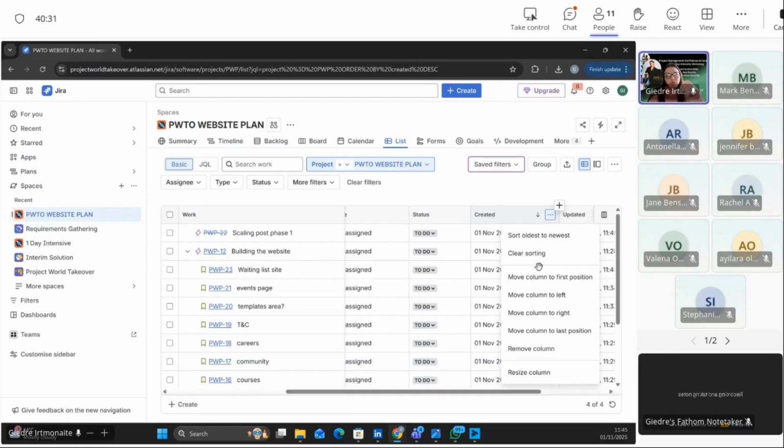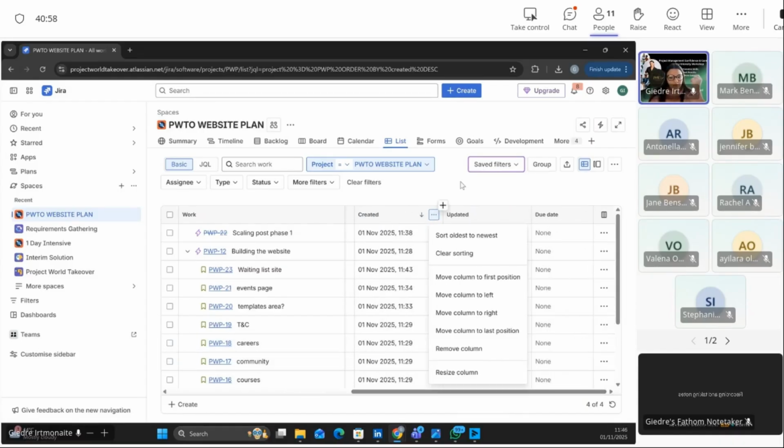Even created, I personally, in this board plan, I do not care when it was created, but this is why it's useful to know when it was created. Let's say when it is in proper projects. One, you can see when the activity was brought in, especially if it's after the scope has been agreed. You can then be like, what do you mean? That should have been a change request. What do you mean you created it at the end of November whilst we actually agreed everything at the start of September, you know.